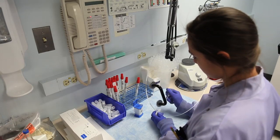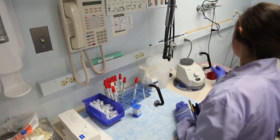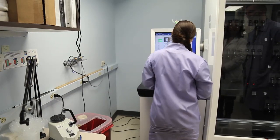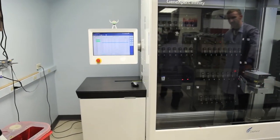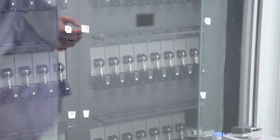So it's very simple. It's not the PCR you're used to doing in college where you have to wait hours and hours and do all the sample prep. Then she'll come over here and scan the 2 barcodes, the patient barcode and the cartridge barcode, and it goes on a belt and gets loaded right in. You'll see this gantry arm come over, take it, and put it into its specific testing door. Once again, this is completely random access, so as the tests come in, they can be put on right away. There's a lot of troubleshooting involved as well.